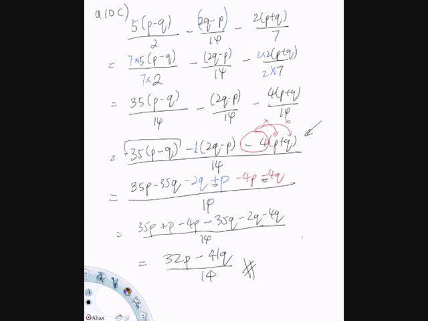To summarize, when you do this type of question asking you to simplify algebraic fractions, the first thing you need to do is to put brackets if there isn't one. The next thing to do is to change all the numbers in the denominator to the same number by finding the LCM. The next thing is to merge them into one single fraction.